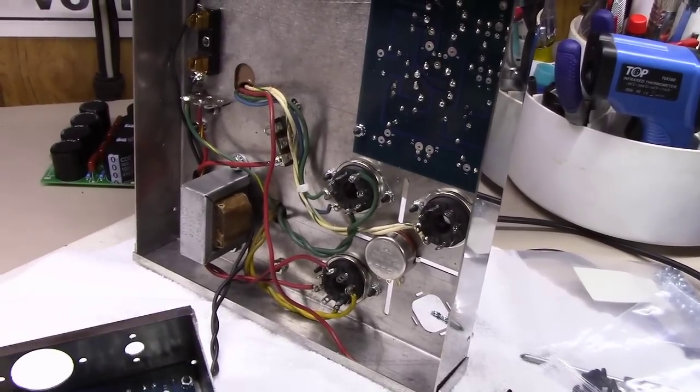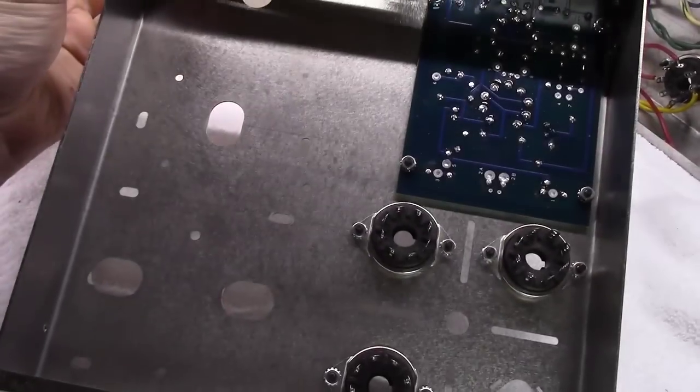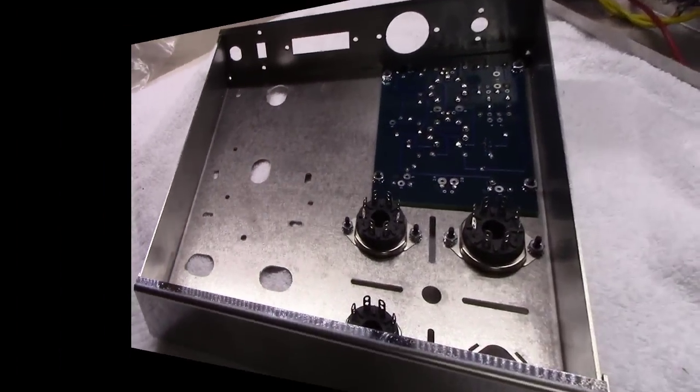You know, you kind of live and learn. And same thing with this little fuse holder here. So you've got to live and learn, and do them better the second time around.